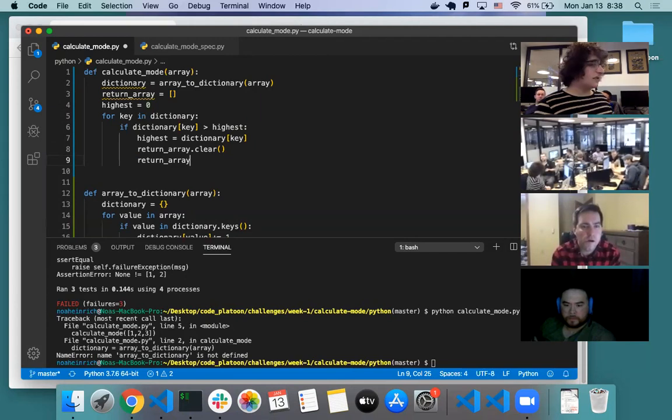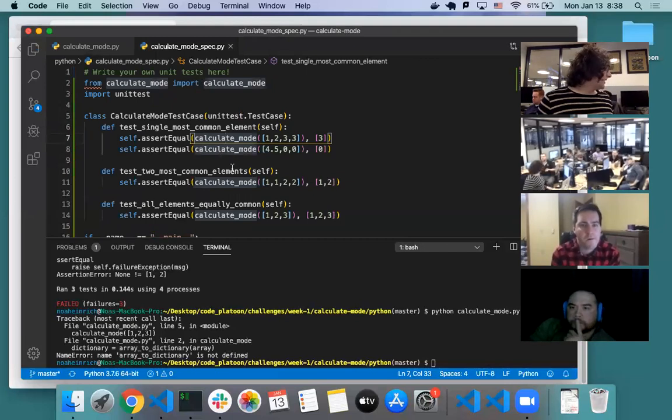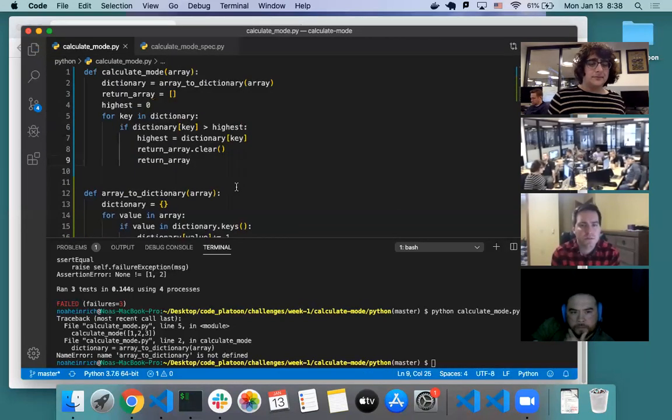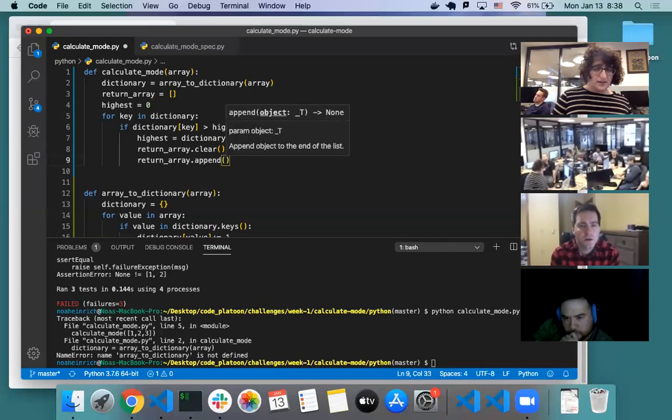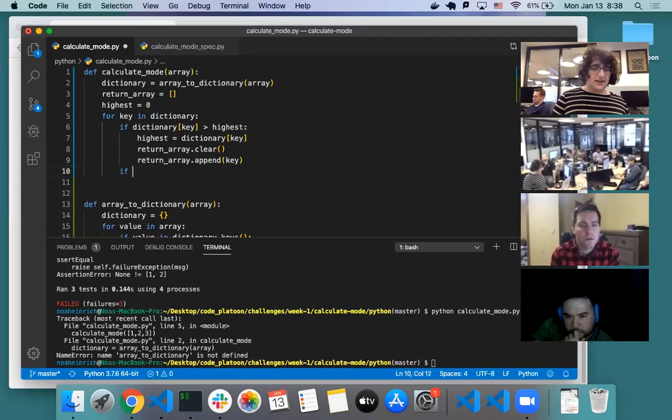Yes, but the return values we're looking for are which elements occur the most frequently. Oh, yeah, you're correct. And it has to be an array, even if there's only one of them. Okay, so I'm going to append key. All right, and then we need an elif.